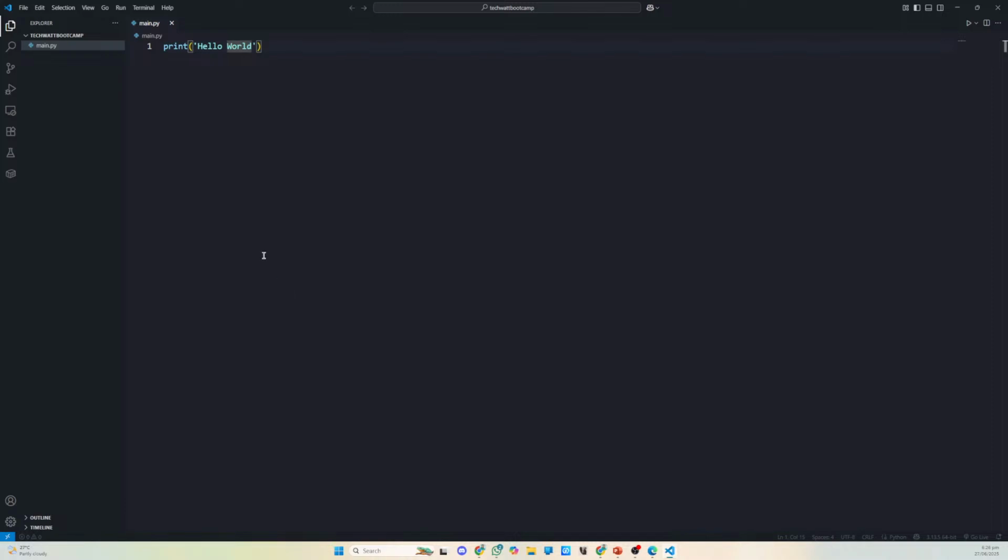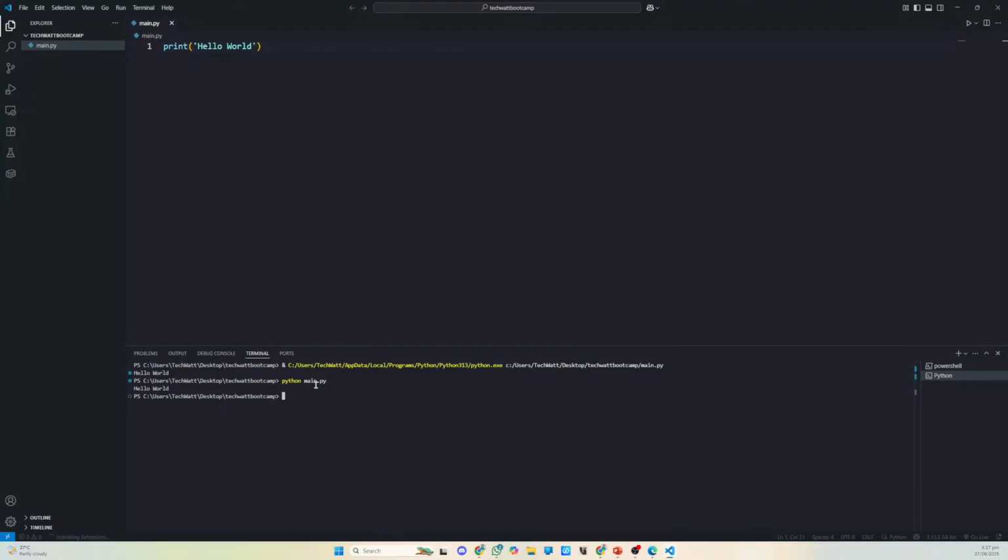I think for now we are familiar with the IDE. Any question on the IDE? We've written our first code. We've learned several ways of running the code. We know you can click on this play button here and it will run the code for you. If you don't want to use the play button, you can type python and then the name of your file .py and hit enter. It will also run the code for you. Or if you are lazy like me, you can type just py and the name of the file, main.py, hit enter.